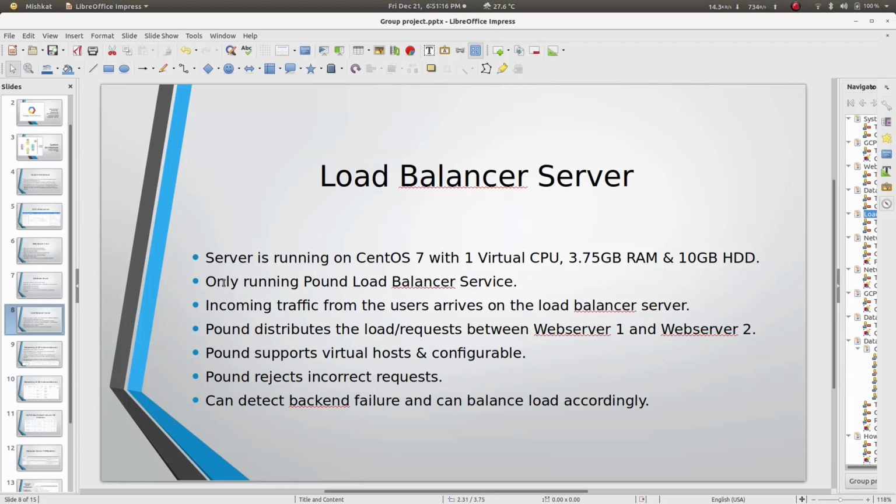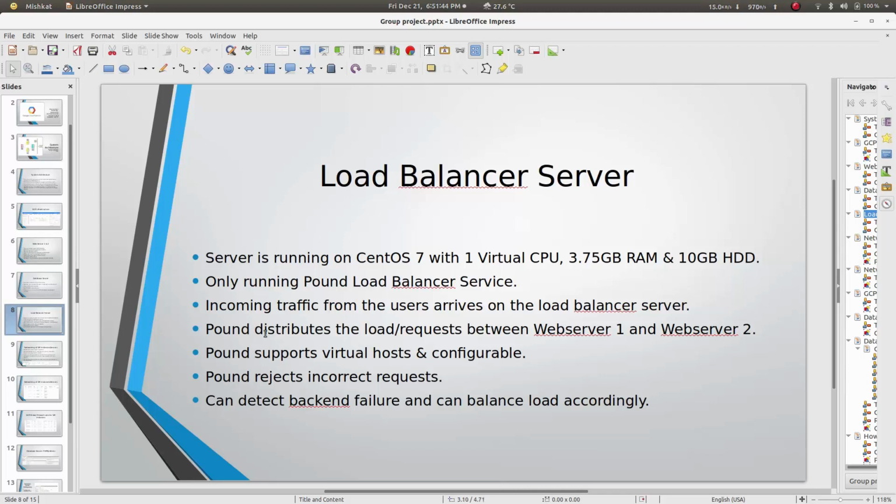Rather, it only has the Pound load balancer service installed, and all the incoming traffic connecting from the internet will be handled by this load balancer server. So people will request this server's IP address instead of web server 1 and 2, and the incoming web traffic from the users will be distributed between web server 1 and 2.